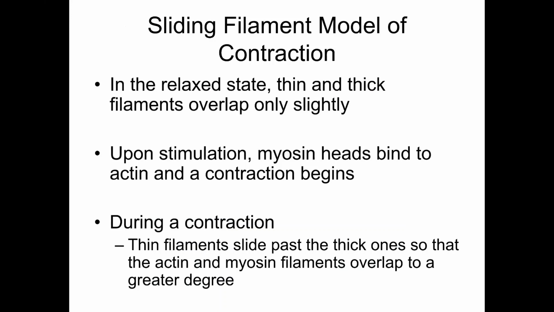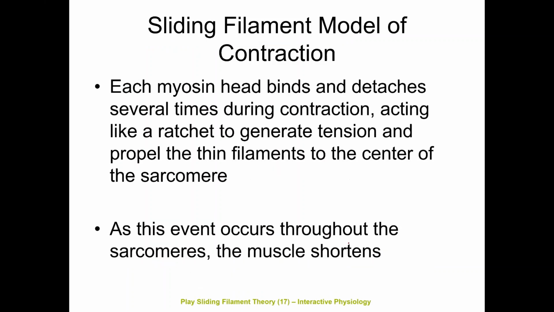So one of the things that your textbook talks about is this sliding filament theory. And we've actually talked about it. I just didn't call it this. And so remember your sarcomere in a relaxed state, you have I bands and you have A bands. But when myosin forms a cross bridge and your Z discs get closer together and the sarcomere gets shorter, those filaments slide over each other. And that's what the sliding filament model of contraction is. It just talks about how the thin filaments slide past your thick filaments so that your sarcomere can get shorter.